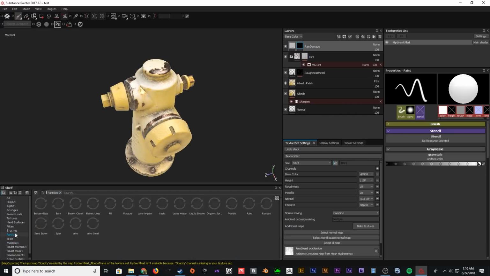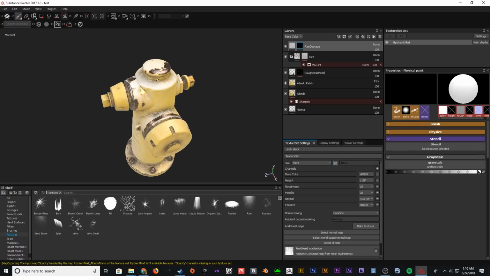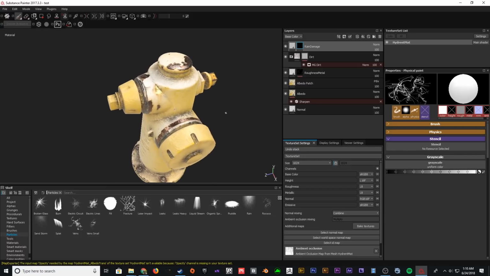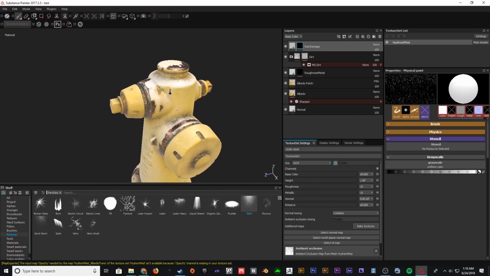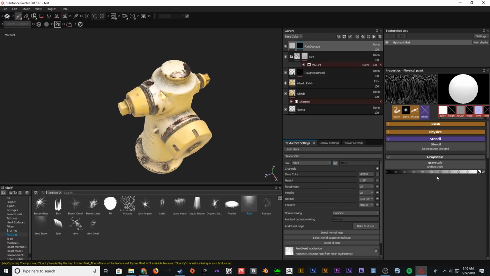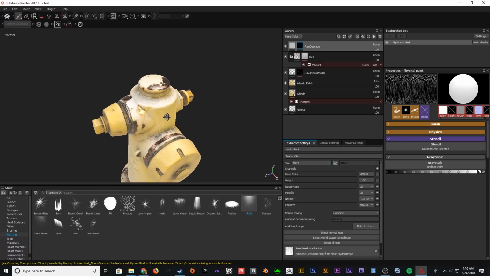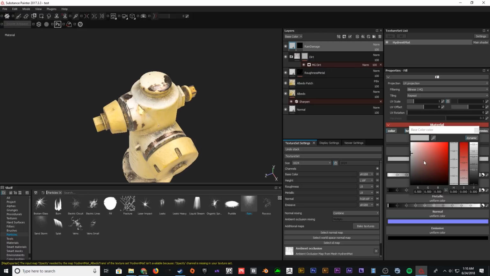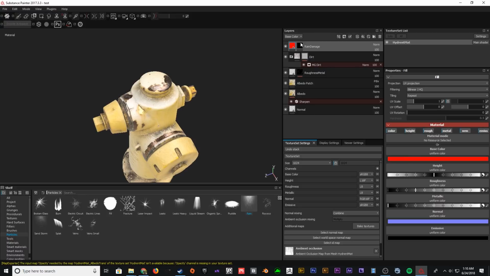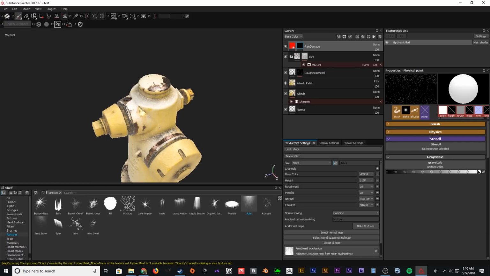I'm going to go over to my particles in the palette in my shelf over here. And then up at the top, I'm going to change my brush to physical paint. As you can see, it's going to show a preview of what I already have selected. So I want to go over to, let's try rain. And I already have my brush set to white, so it's going to add white into the mask. So I'm going to change this color to red just so it's a little bit more apparent. Select my mask again. And then I'm going to click and drag.